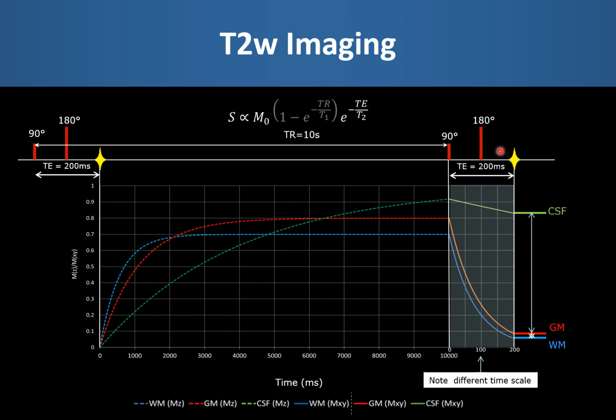But now we've arranged for a longer echo time by increasing the time period between the 90 and the 180 degree pulse. So again, you can see here that now we're going to have CSF as the brightest signal, and again slightly higher signal from grey matter compared to white matter, but a very small difference there.